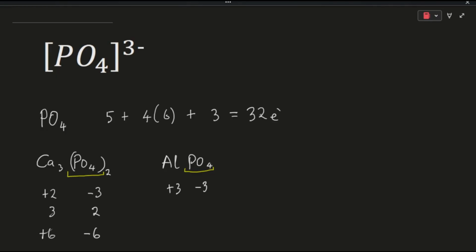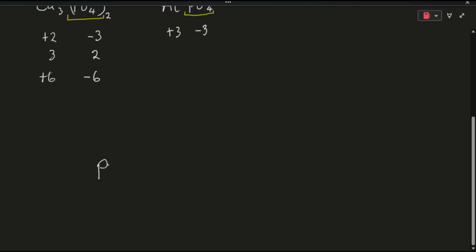So let's try to draw the Lewis structure of phosphate. So this is phosphorus. It provides 5 electrons. Now, phosphorus can gain 3 electrons to achieve the octet rule and become stable. It can also lose these 5 electrons on its valence shell and also become stable. When phosphorus goes into bonding with oxygen, which has a higher electronegativity value, then phosphorus would prefer to have all its 5 electrons involved in the bonding.